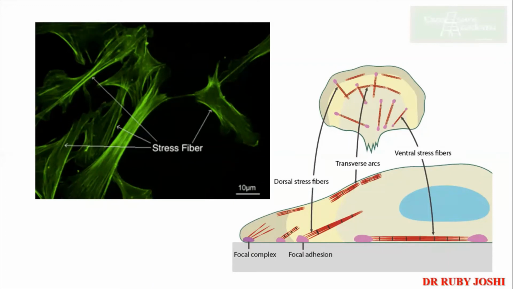Now please do understand what the different types of stress fibers are. Here you can see we have 3 types. Dorsal stress fibers, which are present at the dorsal. It's the periphery में जो present रहेगा, those are your dorsal stress fibers. Transverse arcs, which are present on the top, ऐसे. Can you see this one? Yeah. And then the ventral stress fibers, जो आपके ऊपर से emerge हो रहे हैं. Just understand the location, and mainly it is the dorsal stress fibers which help in the movement.